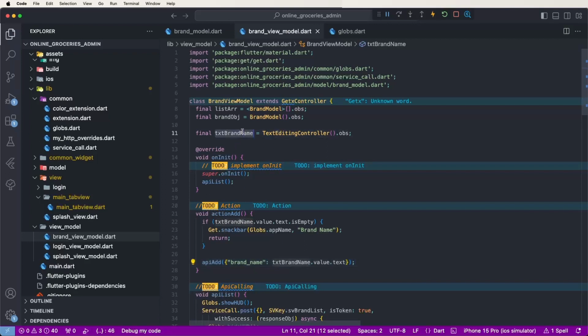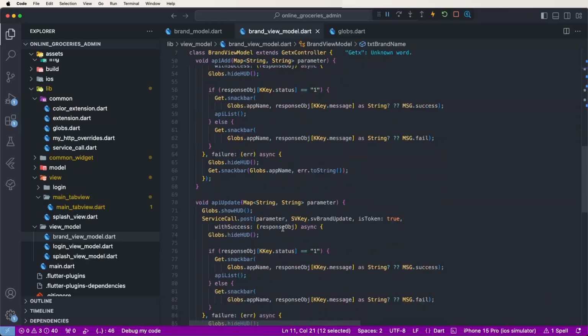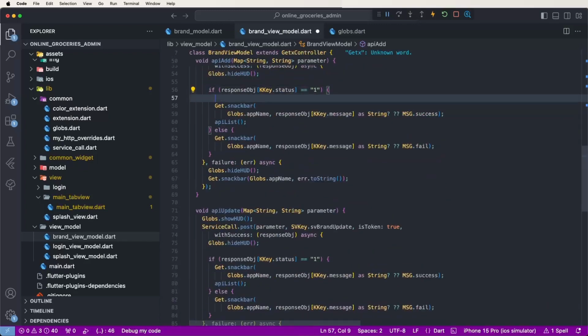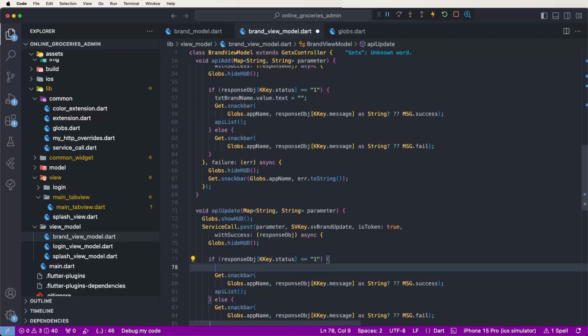Now need to set this value after the success, need to clear here the text value dot text, set here blank, same as copy and paste this here inside the update.